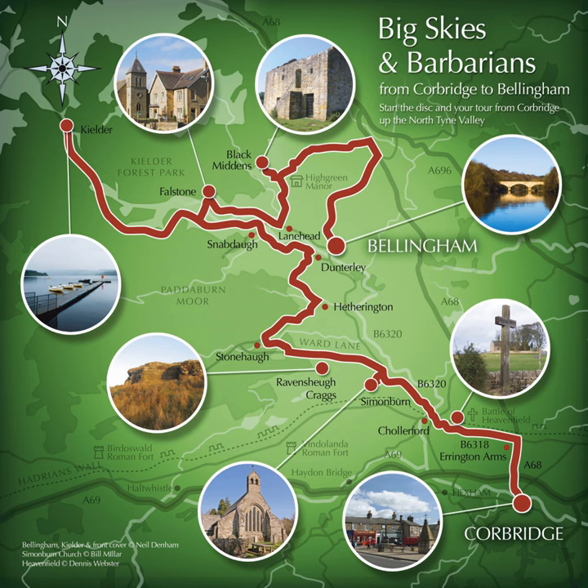It's a big county, Northumberland. I believe it's the fifth biggest in England but in comparison to the size its population is tiny, and most of them live on Tyneside. Out here on the northwestern edge of the county there are more sheep than people and the emptiness can feel quite profound.